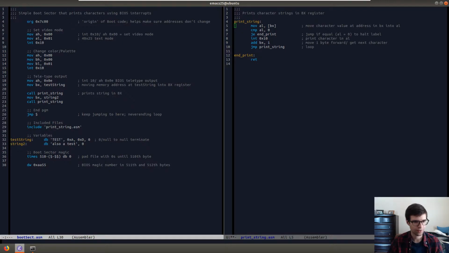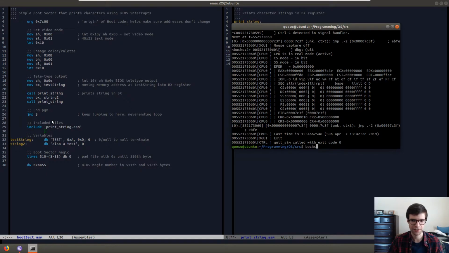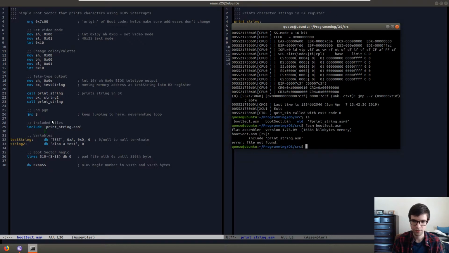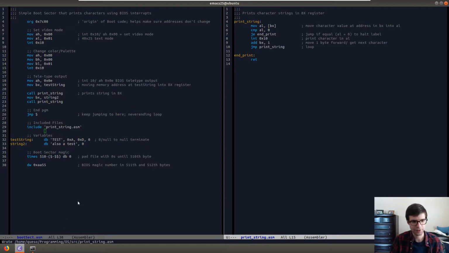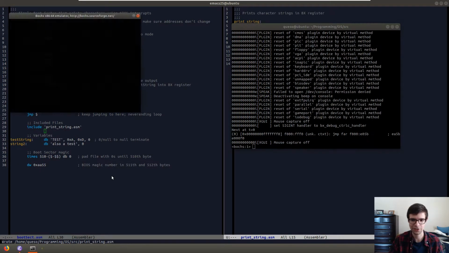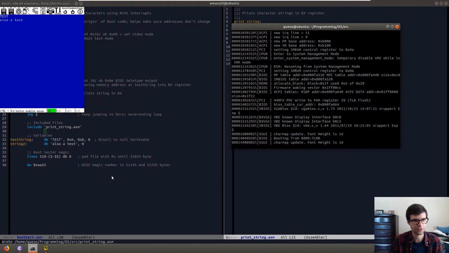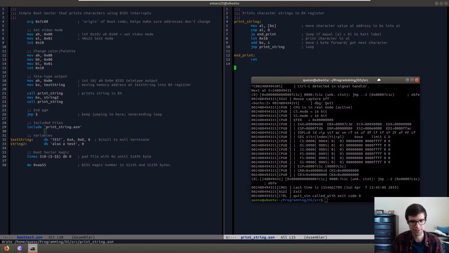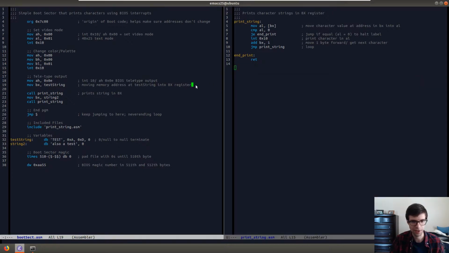But this should still work fine like how we were doing. Let's see, make sure I don't lie to you, right? Include file not found. Well, that's because we didn't save it yet. There we go. If you actually write the file, then you can use it and it's saved. Magic, right? So this should do the same thing. And it does. Test also a test, so we're good. Always make sure your stuff still works. If you can make an automated test suite, that's even better, but we're doing everything manual for now. But that just shows that this works.